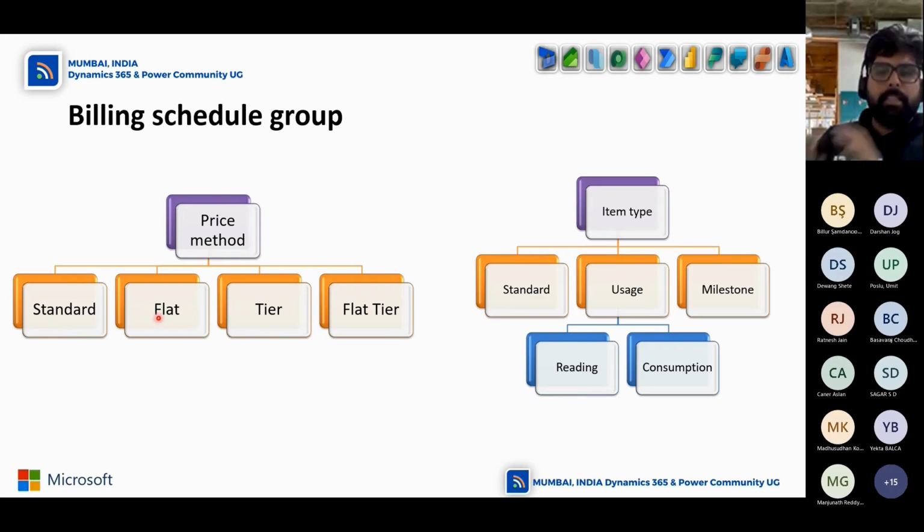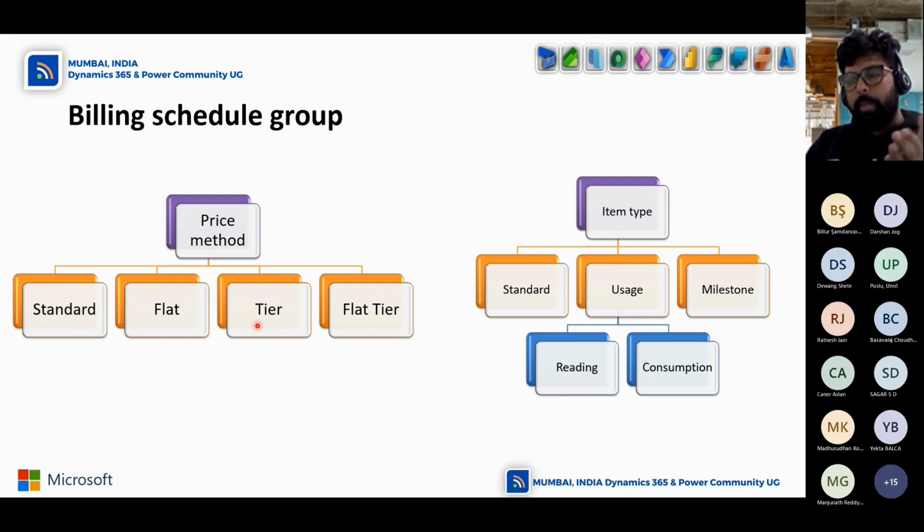Flat pricing means in the contract, you select the line item. Let's say we are talking about the support. Then we select the support and just enter the amount. Okay, 50,000 is my amount. So that's flat pricing. Then you have the tier pricing, which works with the trade agreement, the dynamic standard trade agreement. Once you enable this, you will have these additional fields available there.